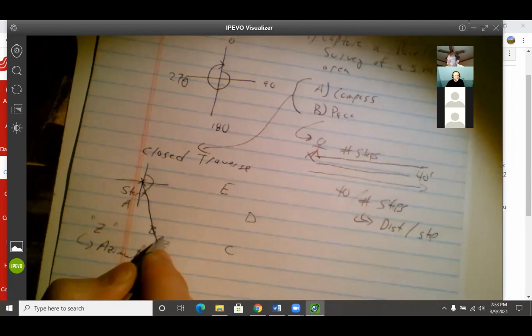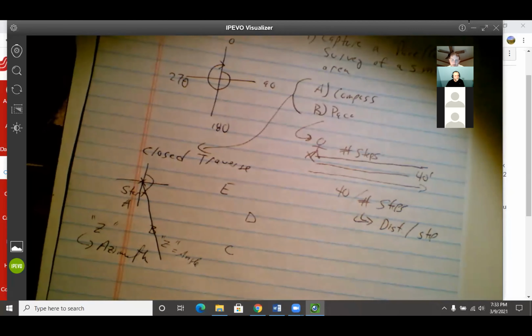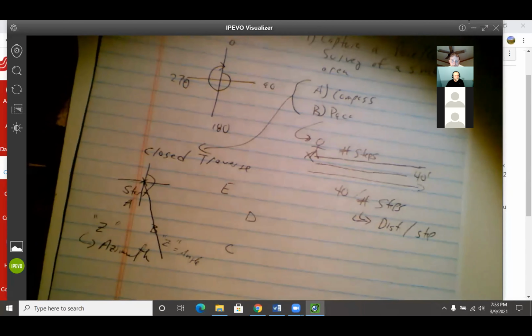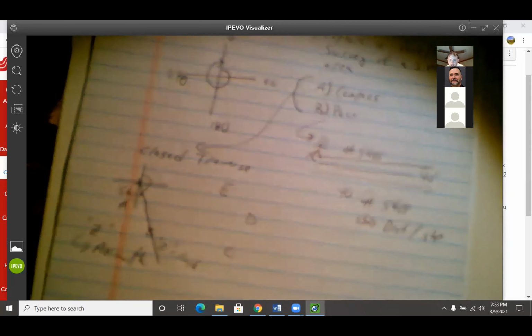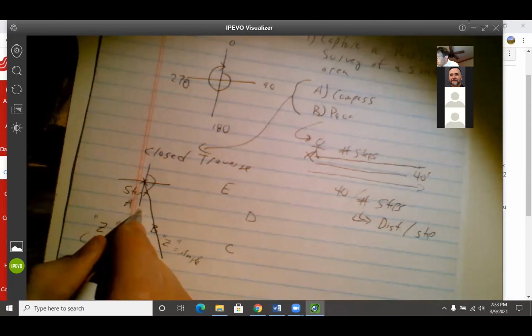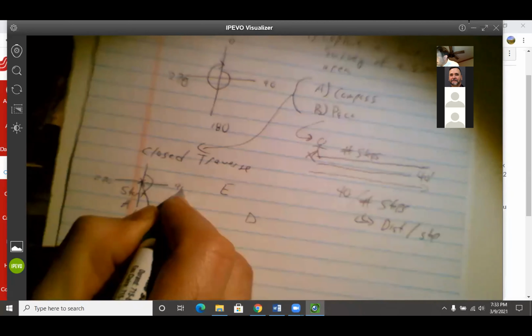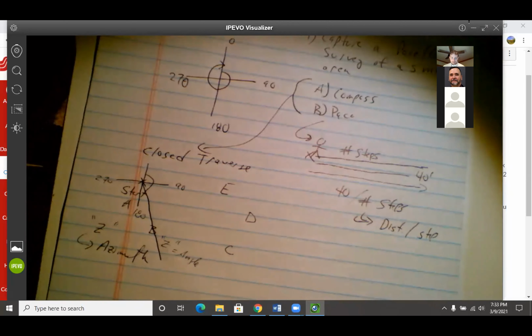In other words, our angle. Would it be greater than 180 or less than 180? Less than 180. Here's 180, 270, 90. So we know that our angle is not yet to 180, and that's fine.